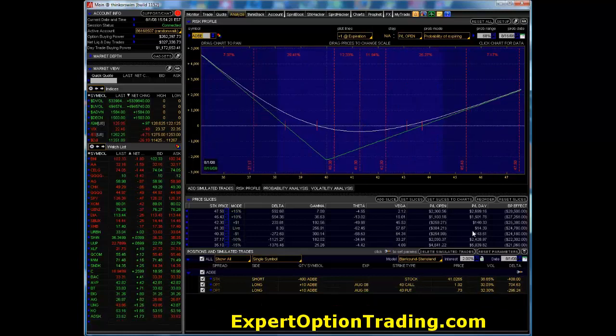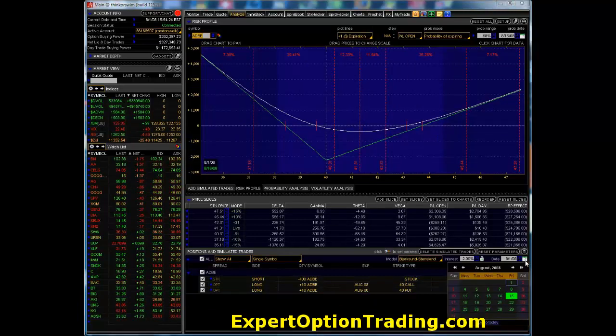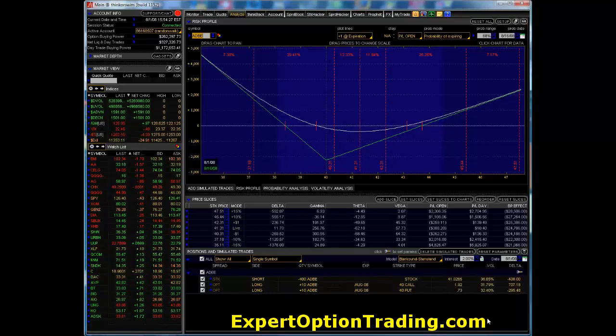Adobe, actually, I'm up a little bit for the day, not huge, but I did get some scalping in, so I made a little bit of money, but I'm still down $388. If Adobe doesn't move here, I'll give it to a Monday morning. What happens on early mornings, Monday through Friday during the week? There's an initial pop in prices on options. So if you're thinking about exiting a position, it's always good to do it first thing in the morning. So even though there's a couple days of theta decay here, I think I'll probably wait till Monday morning to exit this trade if it doesn't move.